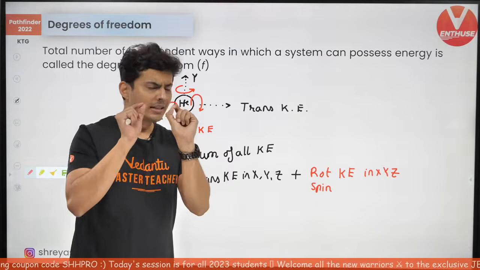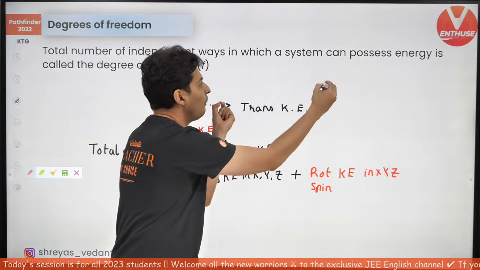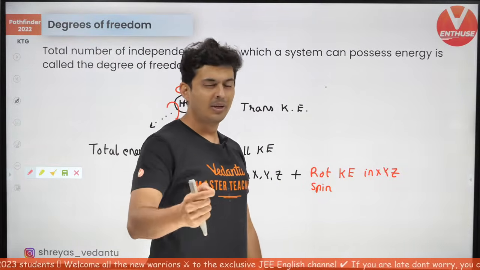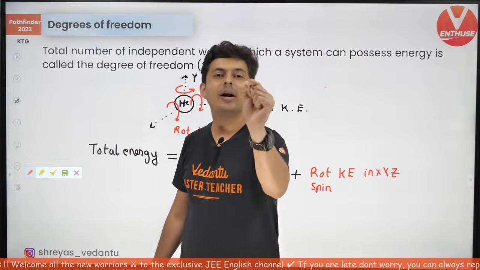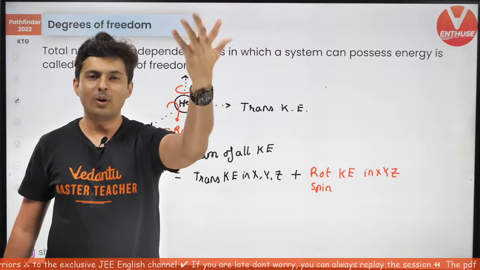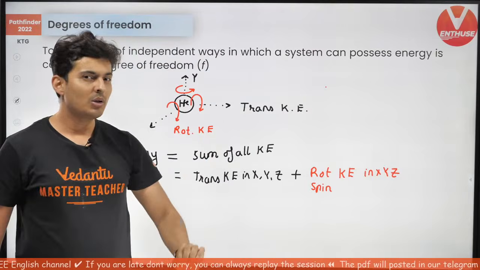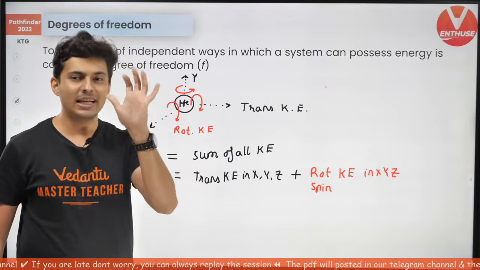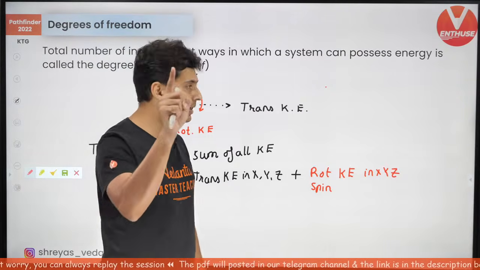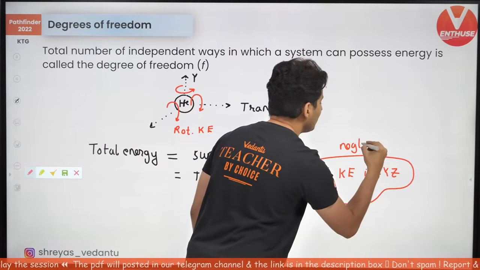Now this is very, very important. Remember that when the helium molecule rotates, it's a point. When it spins, what do you think the moment of inertia will be? Won't it be negligible? If you take a point mass, a small spherical mass, if it spins about itself, whether it's 2 by 5 mr square or 2 by 3 mr square, whatever you write, won't it be very small? So won't the rotational kinetic energy be negligible, my warriors? Think about it. So this part is negligible.